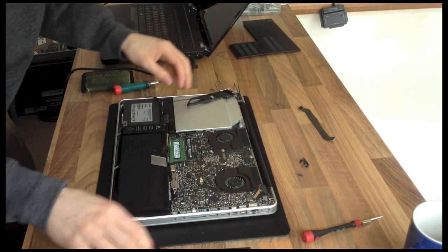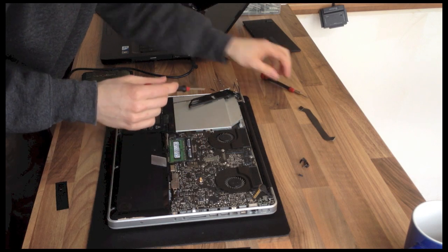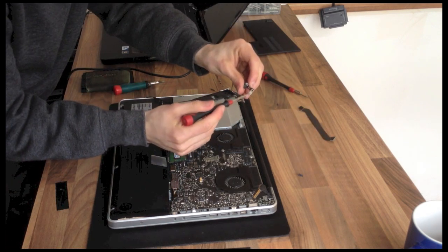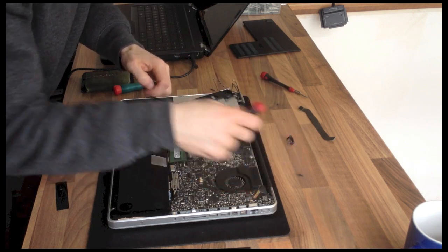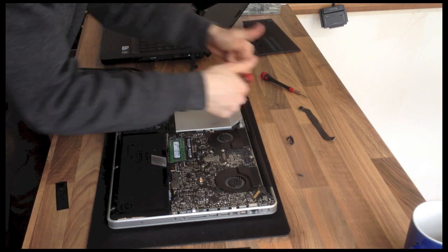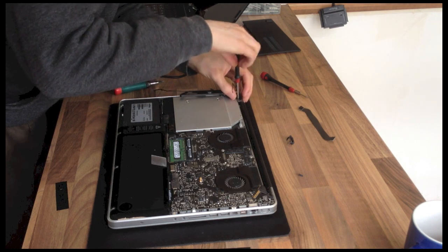That doesn't feel right to me. These silver bits here, they should be reaching across to the other side to provide a grounding contact. And this one isn't quite reaching over, so I think this hinge is too far toward me. So I'm just going to take that out and readjust that side.